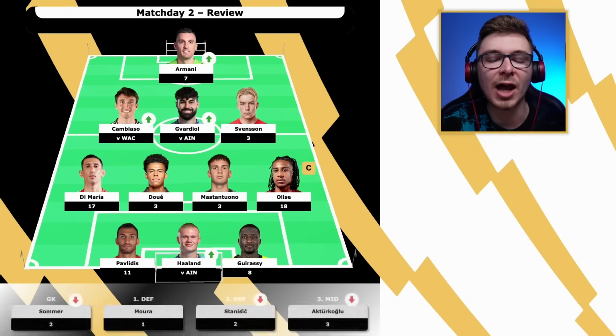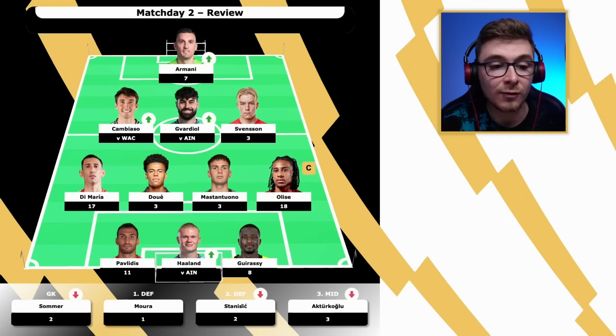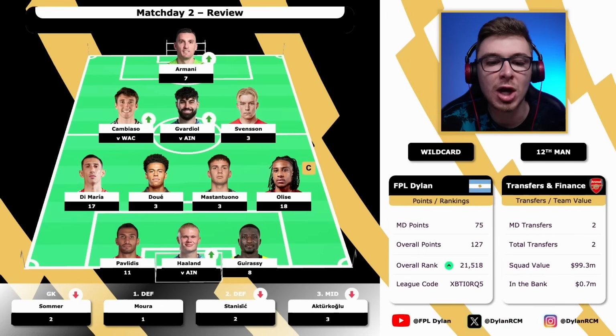And on my bench, I had Sommer, Francisco Moura. Also, I had a few other poor options in Stanisic and Aktürkoğlu. So in the end, we'll see how Cambiasso, Gvardiol, and Haaland get on, if they start, of course, and the captaincy could also change. But I currently have 75 points in Matchday 2, so a massive improvement upon how I did in the opening game week.